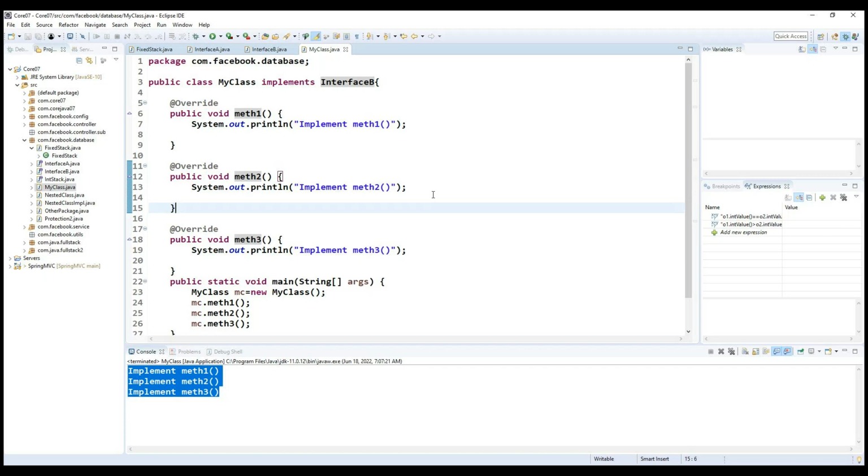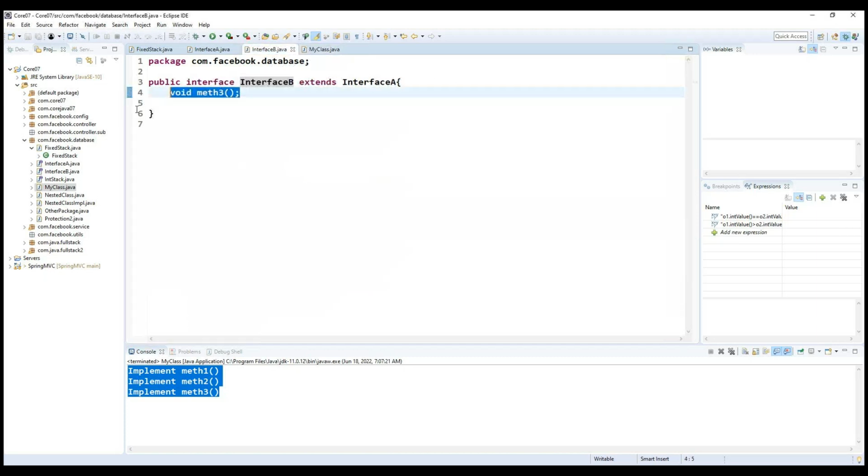Getting the point? As of now, we don't have a method body inside these interfaces, but now we'll define the method body inside the interface. This is a simple example we are going to discuss, and this implementation is introduced from 1.8 onwards. So let's observe here. This is the interface I have, and if I write the method body of this method, you can see I'm getting an error here.